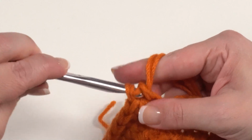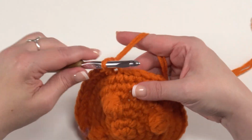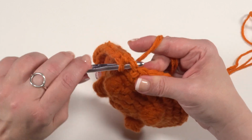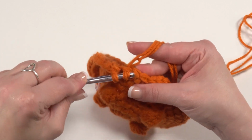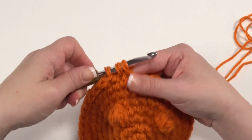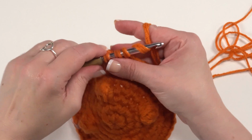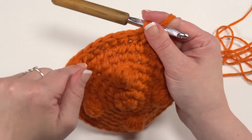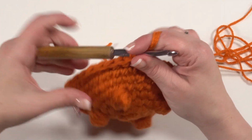Then we need another one of those single crochet 2 togethers. Go into the next stitch there, front loop only. Pull up our loop. Go to the next stitch after that. Yarn over and pull up our loop. 3 loops on our hook. We can yarn over and pull through all 3 to finish. So that is our repeat that we go all the way around for round 14.